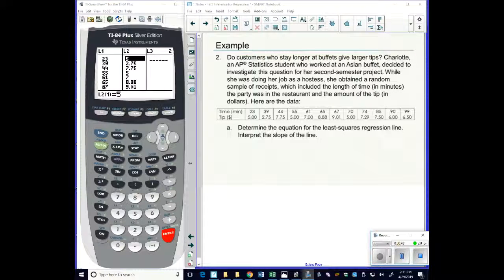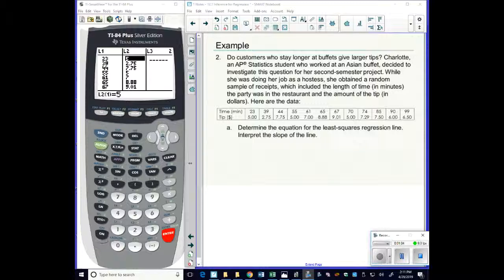In this case, you're given some data, you're asked to determine the regression equation, and then you're asked to do things like construct the scatter plot, do a residual plot, and verify that a linear model is appropriate. Check your conditions for inference. So take a few minutes to go through this problem. I'd like you to press pause and spend a few minutes working together to see how far you can get through this problem.